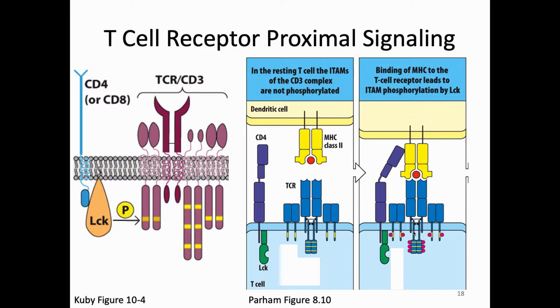Either CD4 or CD8 is associated with some type of kinase. The most famous of these kinases is the one called LCK, which is technically with CD4, but whatever. These kinases are members of something called the Src family of kinases. And so here you're supposed to imagine CD4 is far away, and here it's close.